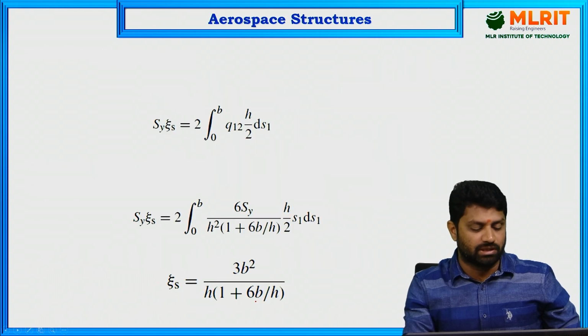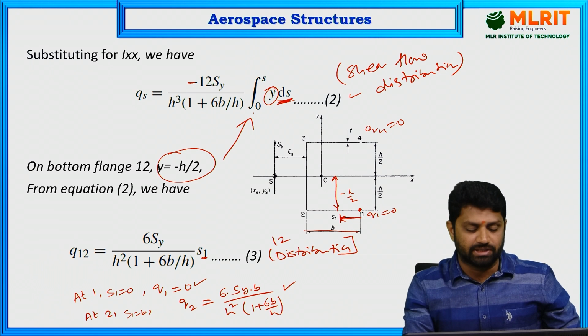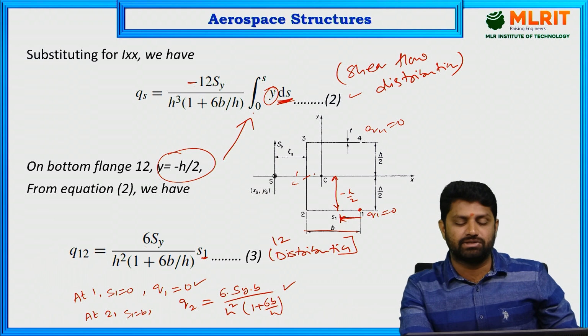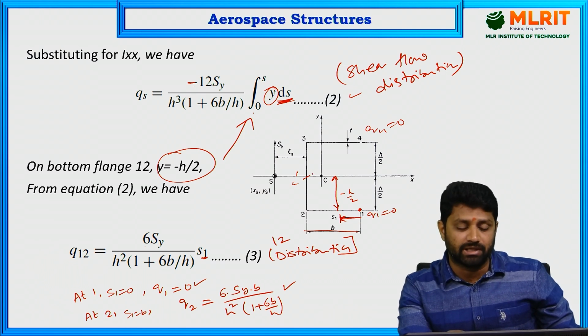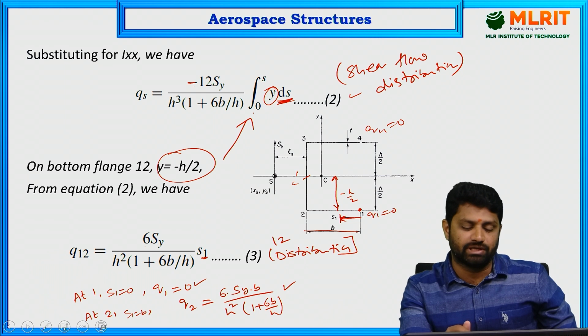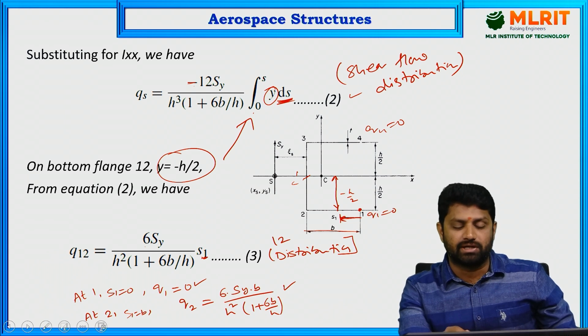Now, what the question asks is nothing but to calculate the shear center. So once you get the distribution, now we are moving on to calculating the shear center. Q2 dash is also not required. We are not calculating any Q dash shear flow here. Our aim is not to calculate all shear flow distributions, but whatever the required shear flow distribution, if you calculate that, it's sufficient to calculate the shear center. Okay.